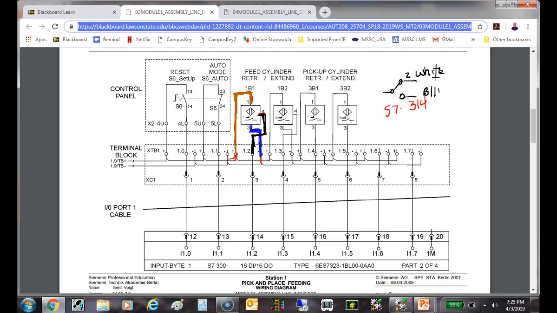And I don't think there's a standard for your output devices. Are we okay? So plus is what? 1, and it's brown. Minus is 3 and it's blue. So your power are your odd pins and your signals are your even pins, right? Are we okay? The black would be normally open. The white would be normally closed.